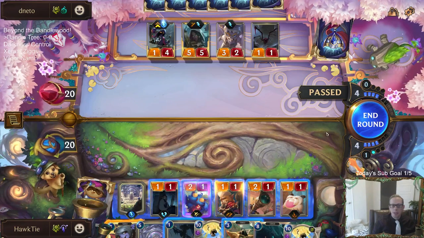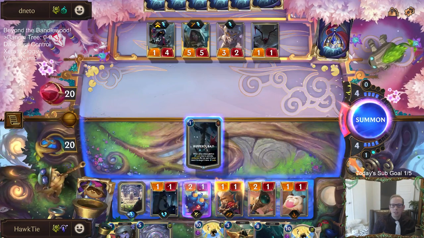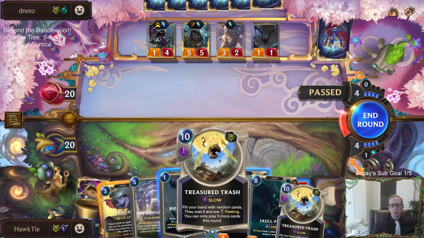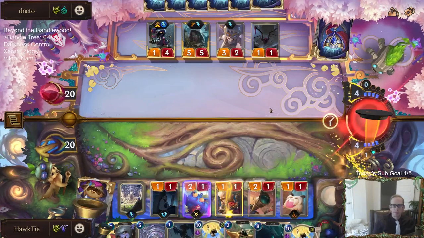And I guess I'm just gonna pass. I don't know, maybe I should... I kinda need to empty the hand, though. I guess... 8, 9... I really wish I would've just played the Ripper's Bay first and then the Poro over the Ripper's Bay. That's what I wish I would've done.